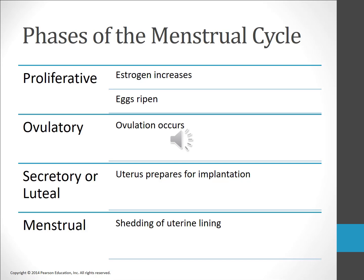The second stage, the ovulatory phase, occurs approximately on day 14 of the cycle, when the ovary releases a mature ovum. By day 12 the developing follicles are secreting large amounts of estrogen. This surge of estrogen triggers the pituitary to release a large amount of LH, which then triggers ovulation 12 to 14 hours later. If two ova mature and are released during ovulation and both are fertilized, fraternal twins will develop. Identical twins result from the division of a single fertilized ovum. Ovulation may not occur in every menstrual cycle.